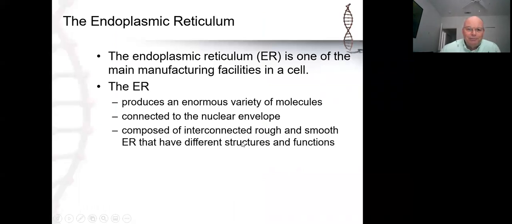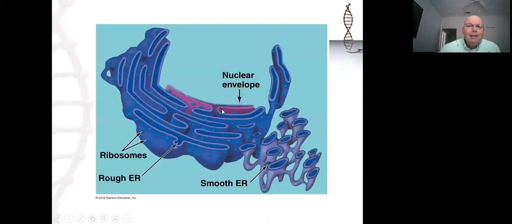So we have the endoplasmic reticulum, made up of smooth endoplasmic reticulum and rough endoplasmic reticulum. And remember, it is also connected to the nuclear envelope. So this is one large membrane system. Both the nuclear envelope and the rough endoplasmic reticulum have ribosomes on the surface, making polypeptides that are going to enter into the hollow space of the endoplasmic reticulum. And so the rough endoplasmic reticulum specializes in making polypeptides.